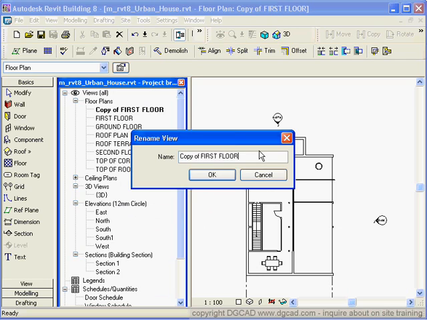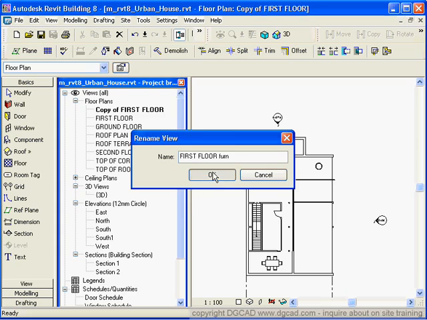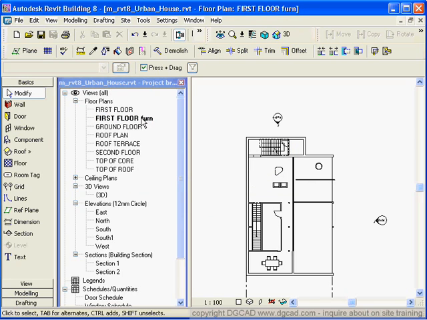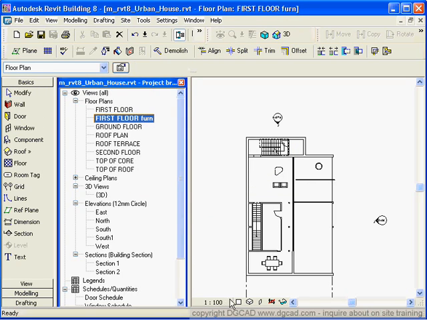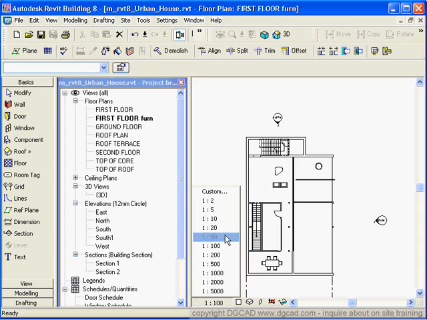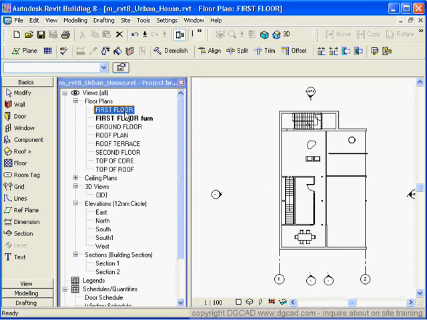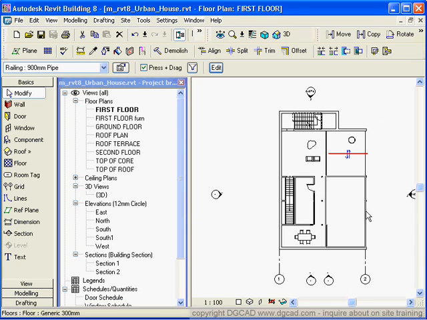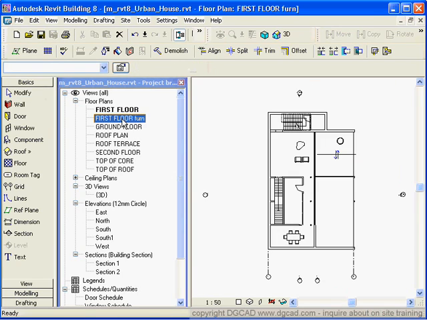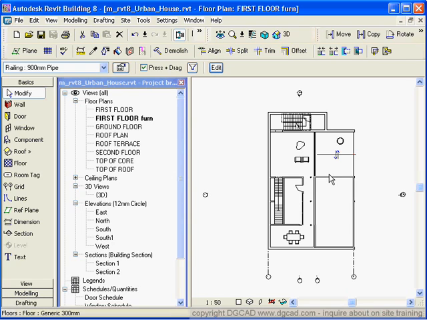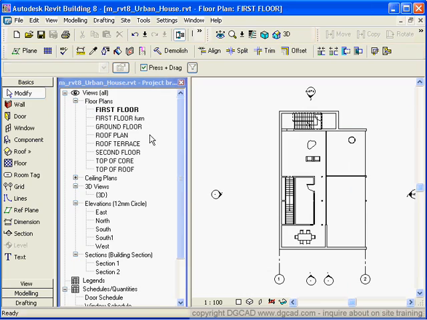So then you can have different scale factors, and I can take this and I can rename this to be whatever I want, first floor furniture type thing, and then get rid of that. And then what I'm able to do now is I'm able to have, okay, first floor furniture plan, I'm going to say you are at 1 to 50, and first floor you are at 1 to 100, but yet still maintaining the fact that if you delete something from one, it deletes from the other. Click inside of here, whoops, and then delete. Okay, so duplicating floor plans, that way you can have different scale factors of the same drawing.